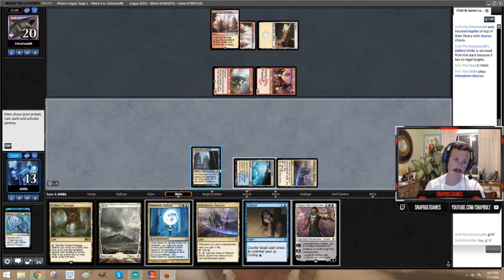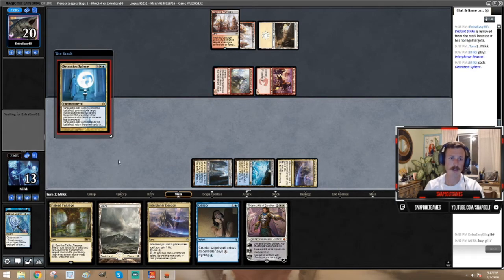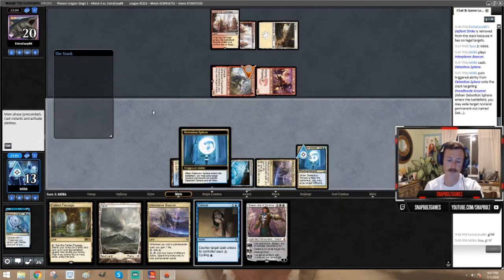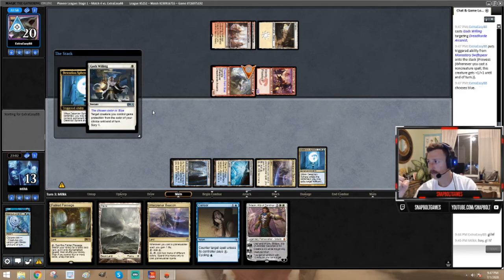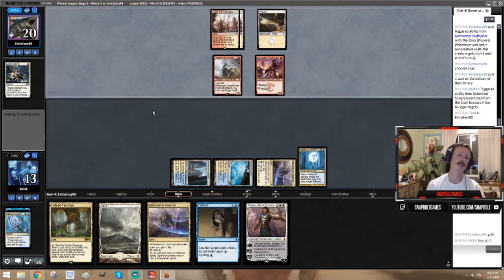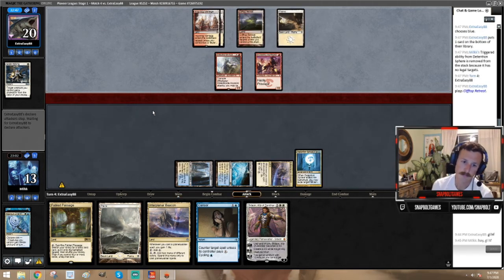D-Sphere. Target the Arcanist with the ability. No God's Willing? One time? They have it. Rough. They put the Favorite Hoplite on bottom. They can flashback God's Willing if they want here to trigger Prowess and scry one. That'd be fine.